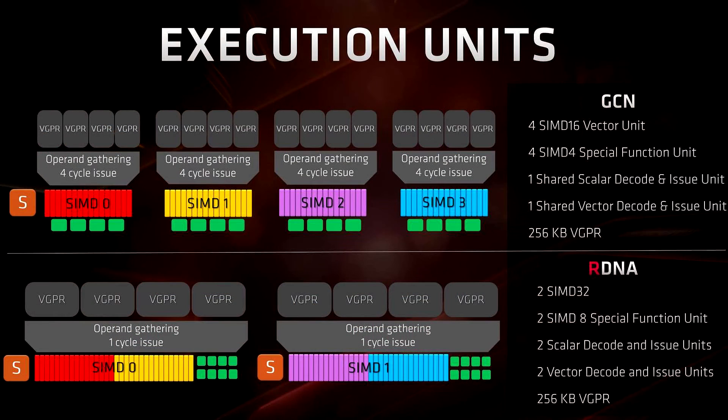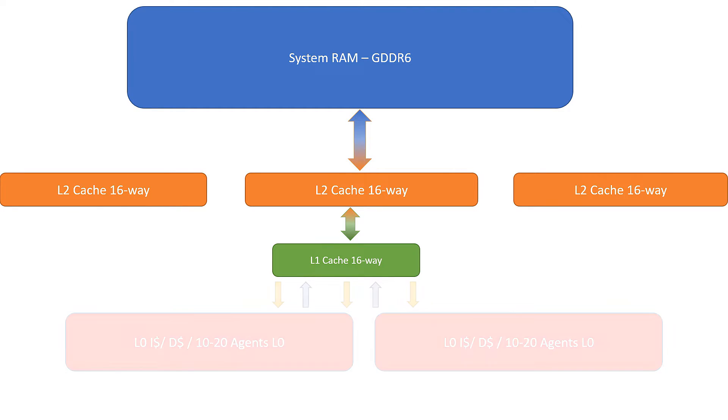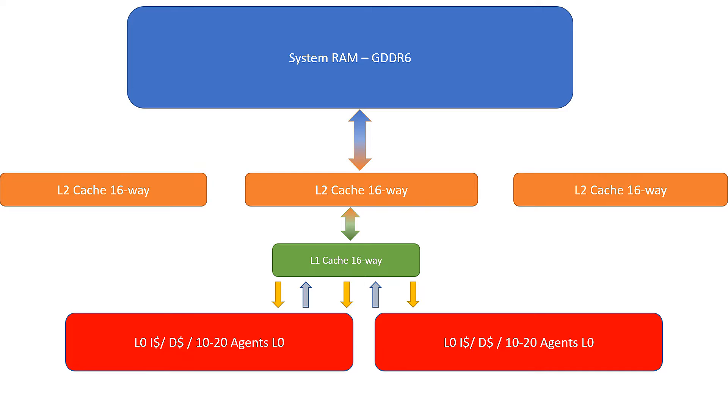GPUs are exactly the same. You've got your compute units processing data — let's talk about them as cores. You've got your main memory, and from your main memory you go down to your L2. Your L2 handles all the connection strings back to main memory — it's two-way. Your L2 caches then speak to your L1 caches, which is your single point of contact to pull that data back and forth. This is RDNA 1 — these have been introduced in the RDNA cards. They then speak to the L0, the data instruction cache, and all the agents which by proxy speak to the compute units. That's the chain of events.